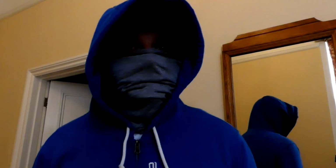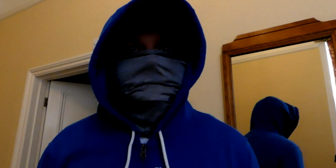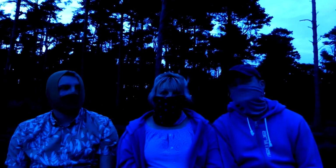One thing Brownsea is famous for in the night time is its nightjars. But because the biting insects are out there on the heathland, we're going to go well prepared. So, having got dressed up to look like a ninja, we are now heading out to the nightjar site. It's over the far side of the island near the scout camp, where all the heath is. We can hear them churring, but we've just got to wait till they get in the sky.